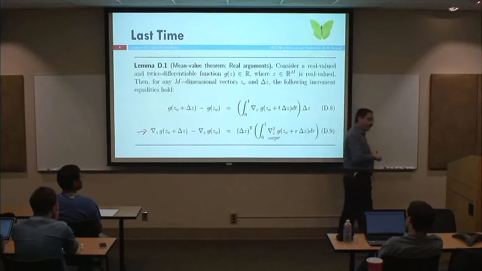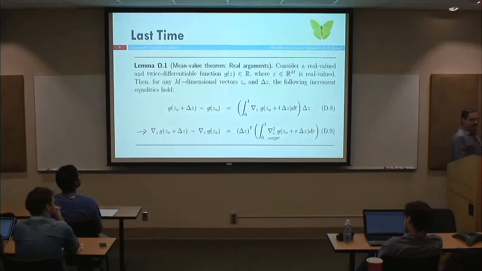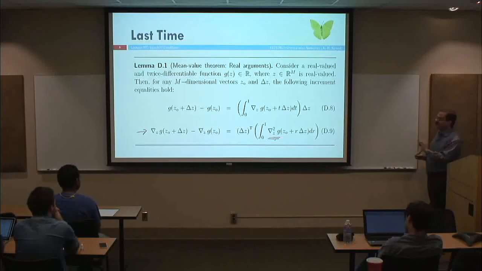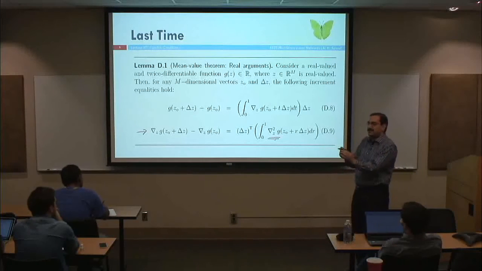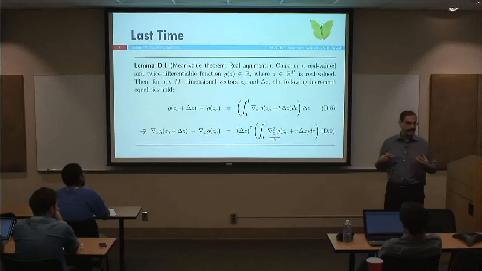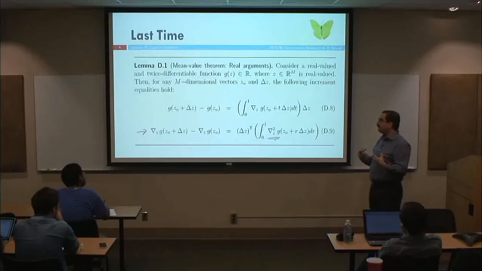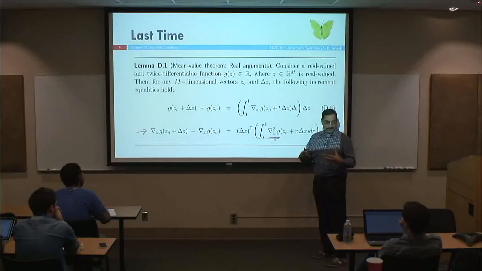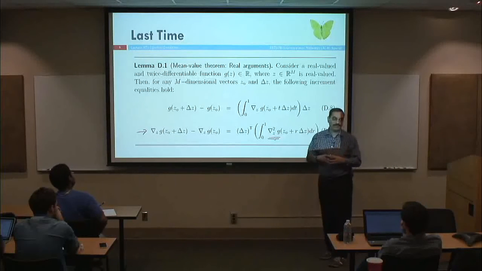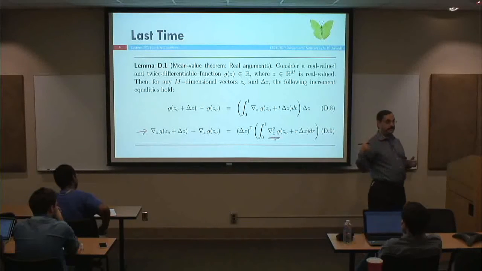So what I'm going to do now is take this a step further. What if my function is convex? Can I say more? I'm going to work these relations a little bit more and extract more information from them, because the cost functions that we'll be minimizing in this course will be convex. So for these cost functions, there is more I can say from these relations.